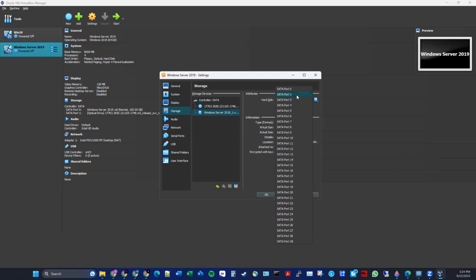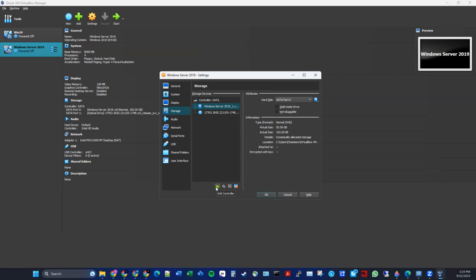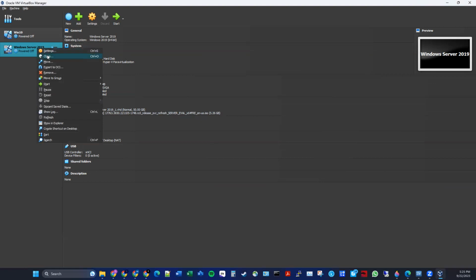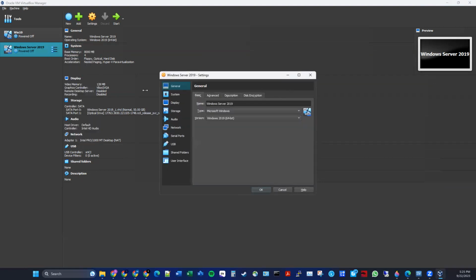Because on SATA port 0, we have that one. Okay, so we'll click OK. Now you'll see here a lot of things changed. So your video memory is 128 for me. Then you have normal 50 gig right there for SATA port. Has your optical drive at port 1. So we're going to see about making sure that that SATA drive is officially there. We need to make sure that all the storage is available.